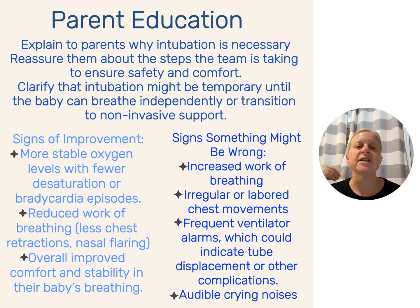But in the NICU, we probably have time to pause, explain what's going on, explain what we are looking for, that signs that the baby is getting better. Remind them that this is most likely a temporary solution, that we will transition them off, whether we end up needing to use meds like we talked about last week, or if we can just change their pressure over time to get them off of the ventilator. So our signs of improvement: you should be seeing decreased oxygen requirement, decreased apnea and bradycardia, decreased work of breathing so that they will look more comfortable while they're breathing, and overall stability.